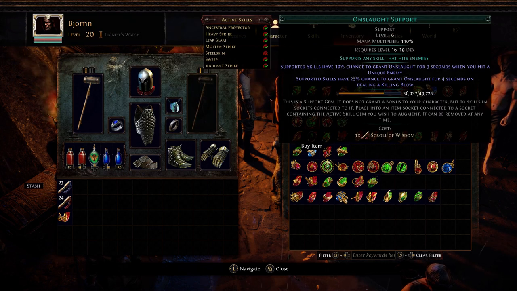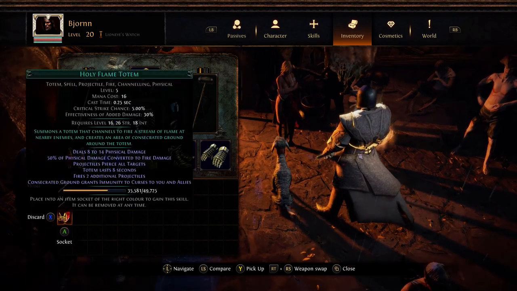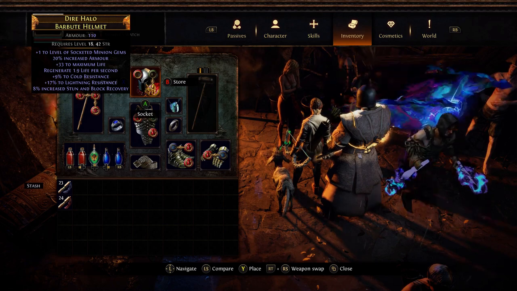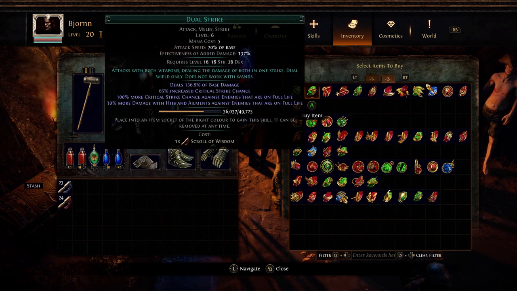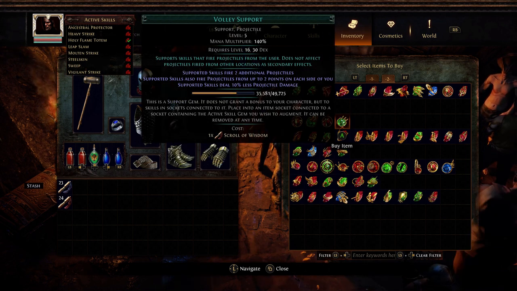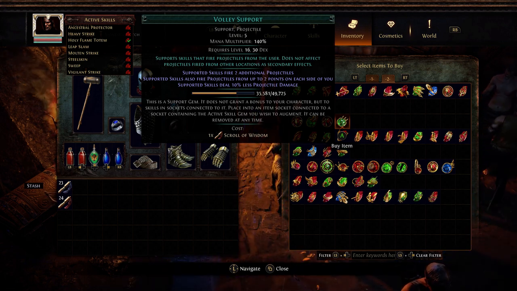So what can I do to support flame totem? It's not going to tell me actually until I equip it, is it? Let's come out a sec. Easy. So we'll put flame totem in there. Yes. So what green can I use to support that? Oh, that does work actually.